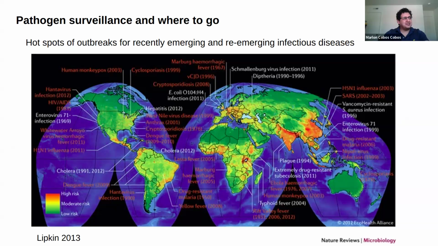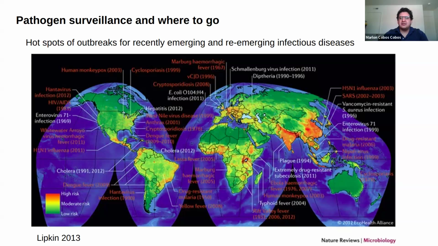I'm not going to say anything about the need for surveillance of pathogens because I know all of you know even more than me about that. So let me start with the idea of where to go for pathogen surveillance. This has been the question of many scientists recently because of all the things that have happened. But also, it's not a new idea. People have been concerned about this topic for several years and decades now.